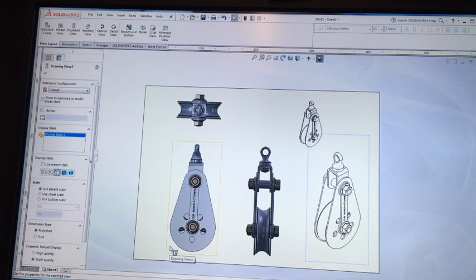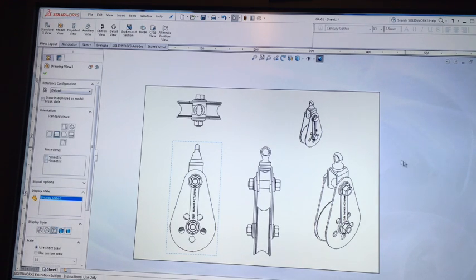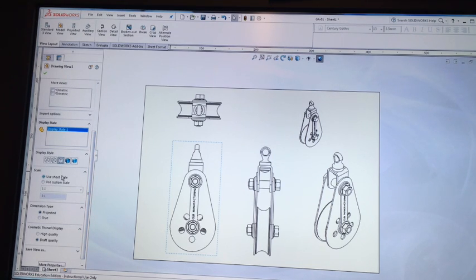If you guys have any questions at any stage, feel free to yell out as well. So typically in our drawings, keep it as the default, hidden lines removed. You can see the same thing there with scale. At the moment, these drawing views are using the sheet scale. Our sheet scale is set at 1:1, so these drawings are 1:1.